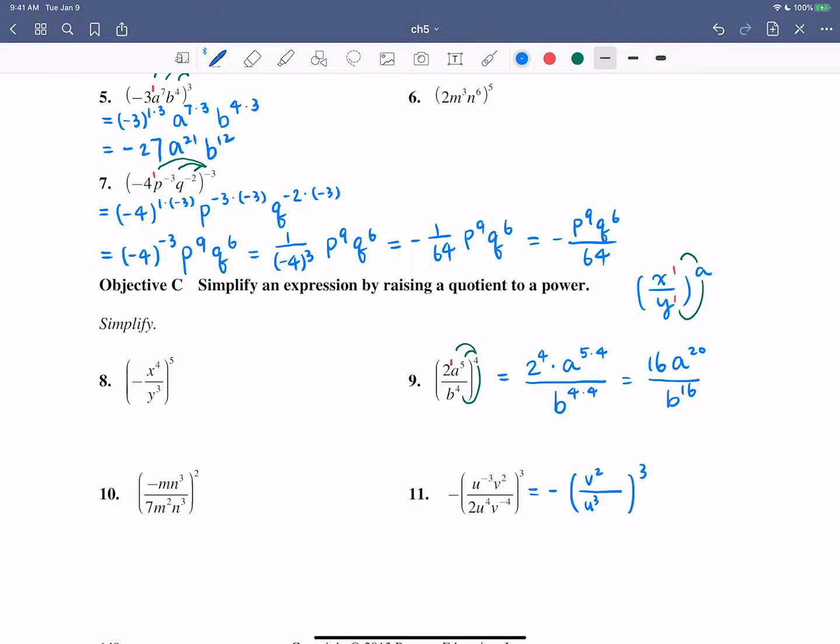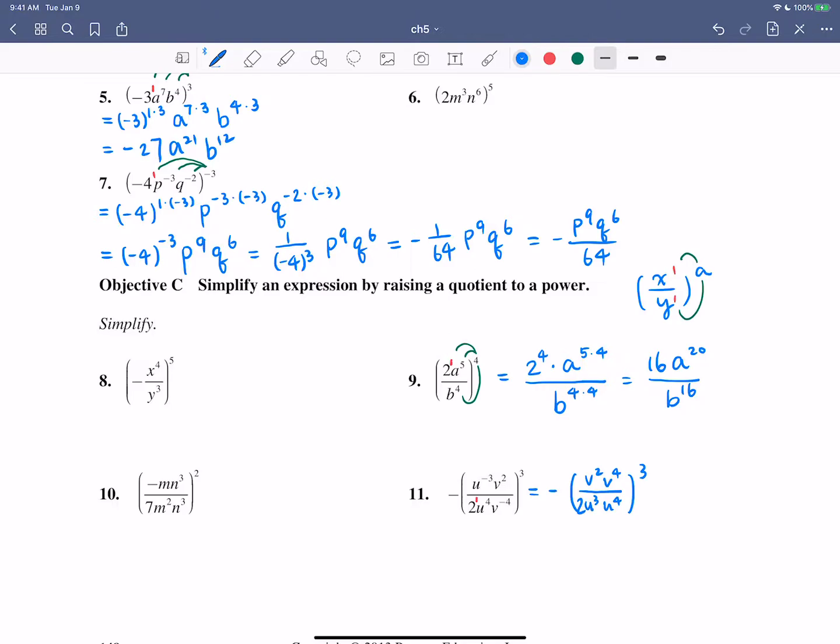Let's check out downstairs. Downstairs we have a 2. 2, it doesn't have an exponent. Actually it does. So there's an invisible 1 there. That means we're going to keep 2 downstairs. And then you have u to the 4th. That's definitely downstairs because it has a positive exponent. The next one, v to the negative 4. This one, we need to move it upstairs because it has a negative exponent.